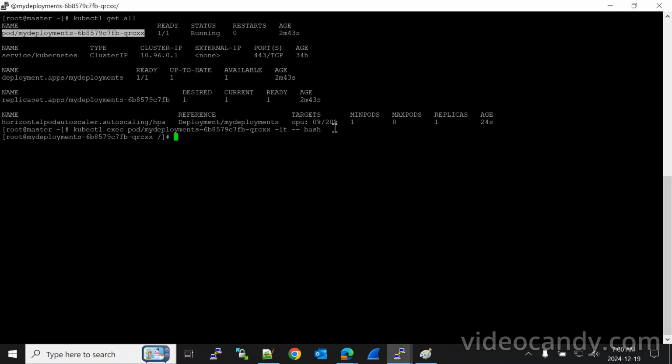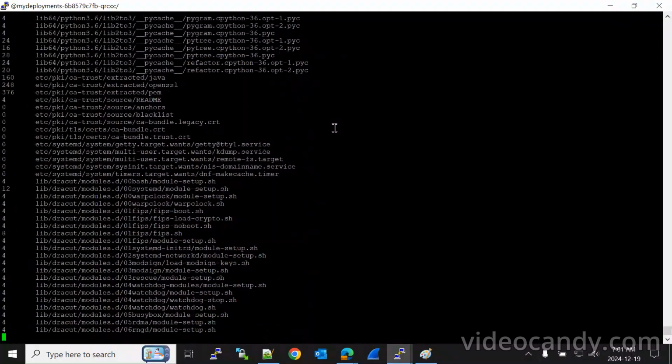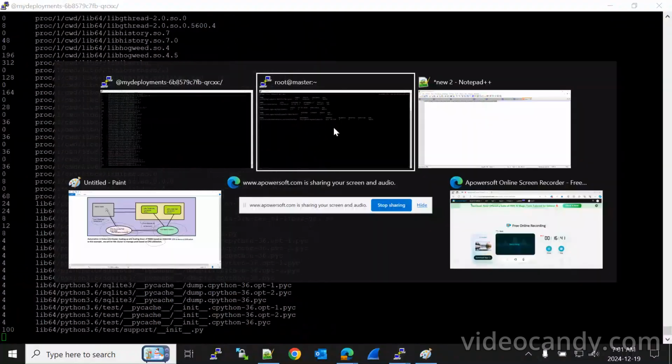Okay, so here let me run some crazy command: while true; do du -sk */*/*/*. So with this nesting, it might create some load on CPU. I have just started this command. Let me go to the live view now.